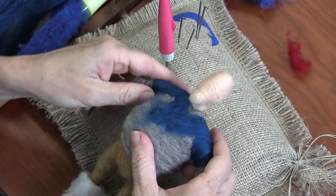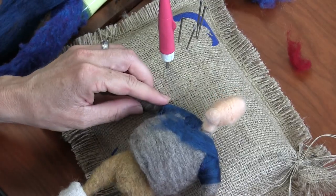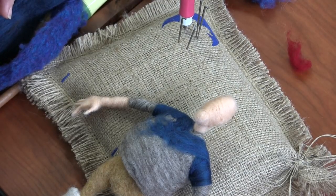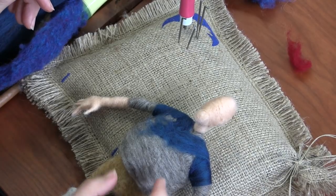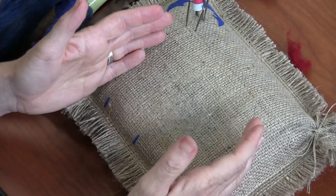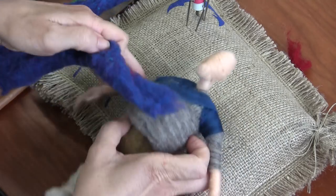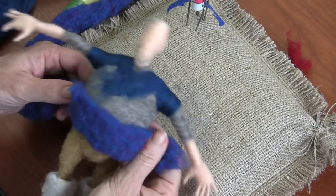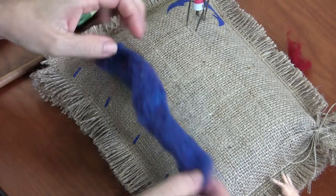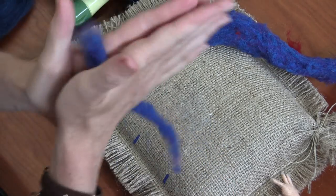Now, using the core and the top coat, we need to make 3 tacos. 2 for the arms and 1 for the belly. Doesn't matter which ones you do first. Let's do the belly first. Okay, the belly, it has to go all the way around. So it needs to be a good 6 inches wide to fit all the way around. One way you can figure that out is you can take a piece of core wool, put it around the base, and see how long that needs to be. So a good guess, a little bit more than 6 inches. And then this will be your noodle. A piece of this will be your noodle. So you're making it wide enough.